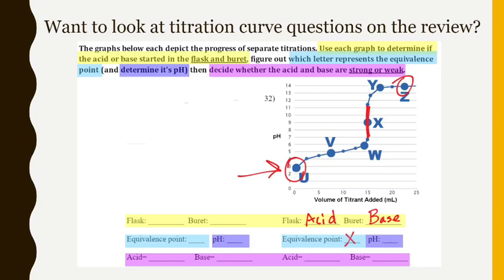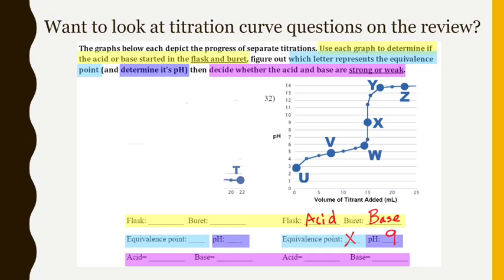I'm not going to put a lot of points like here, where you have to decide which one is perfectly in the middle, but you do need to be careful about points like W or Y that are kind of close to, or at the beginning of, that vertical section, but not in the middle. So the equivalence point is always in the middle of that vertical section of the titration curve. So that's point X here. And if we follow point X over to the pH axis, then the pH at the equivalence point is 9.